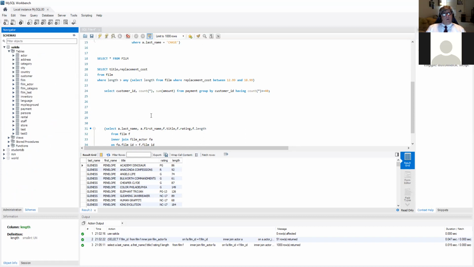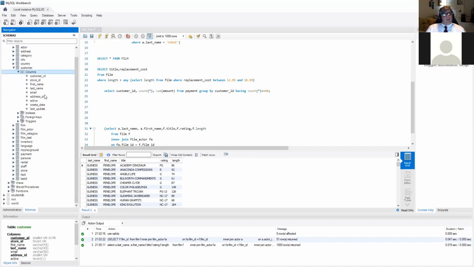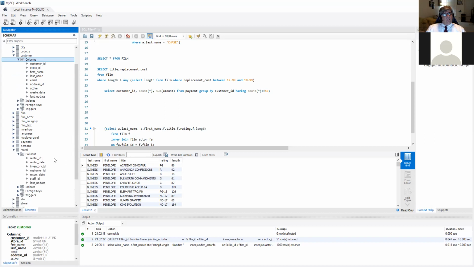I want to know, let's go off of staff. No, let's go off of customer. And I want to go, let's see, we got columns here. And then I've got rental here. Rental ID, driver ID, customer ID.